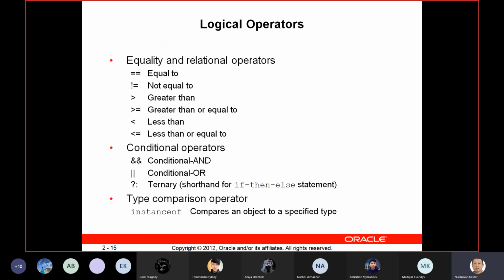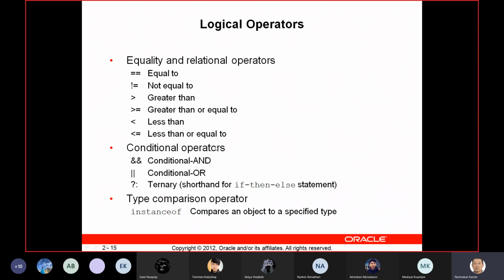And then another, the logical operators. It is used to assign a number. Two equals is not assignment. One equals is the assignment operator, but two equals is comparison. It means two objects or two values are equal. It's a kind of logical operation. And then this one is not equal. This one is greater, this one is greater than or equal. Yes. And less than, or less than or equal.